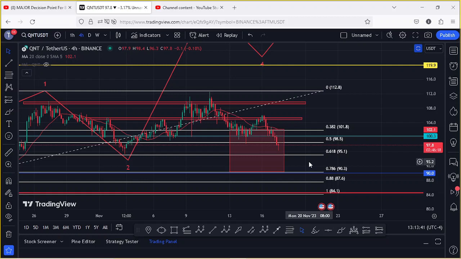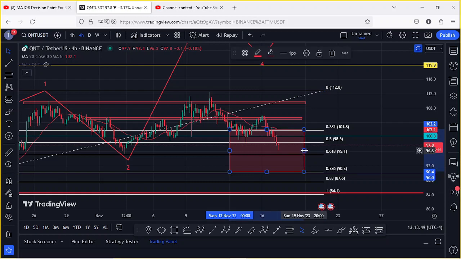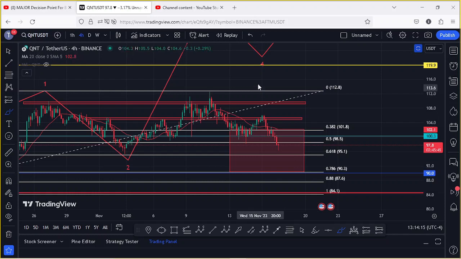There are also chances that as we continue seeing a pullback here on the chart, we can see a bounce off the fib level 0.618, and that is at around the $91.1 mark. So in case we continue heading further down, we can expect the $95.1 area to act as support and give us another bounce back to the upper side, possibly getting above the $100 mark. But in case that doesn't play out and we continue heading further down, watch out for the area at around the $90 mark.